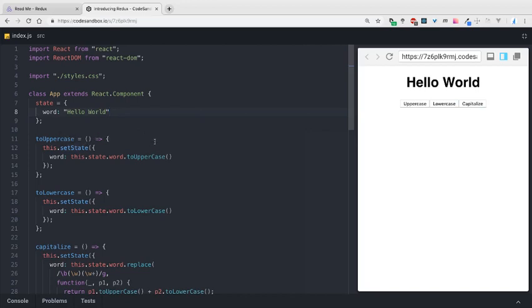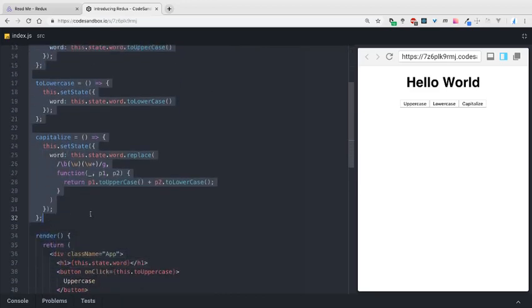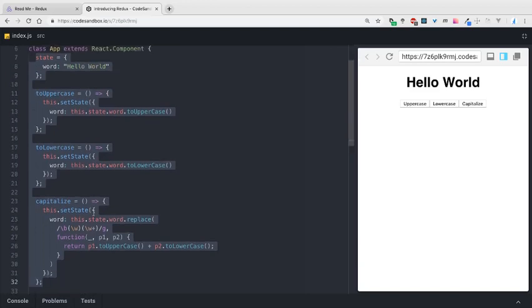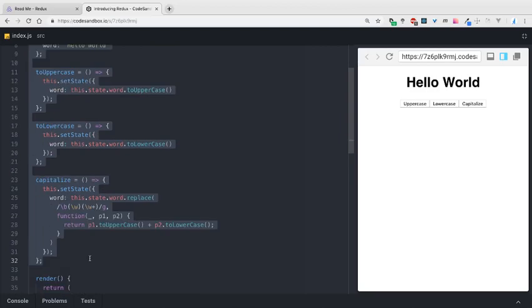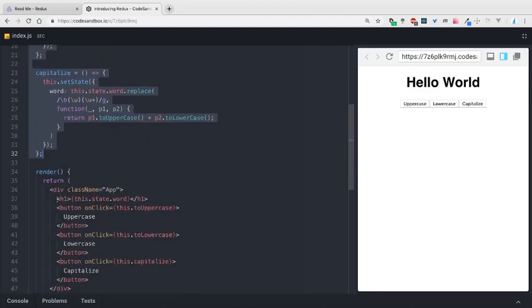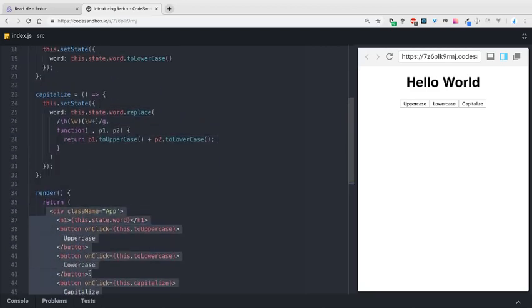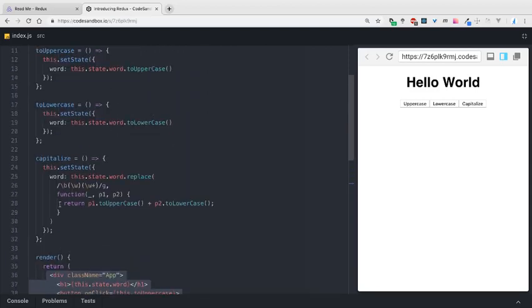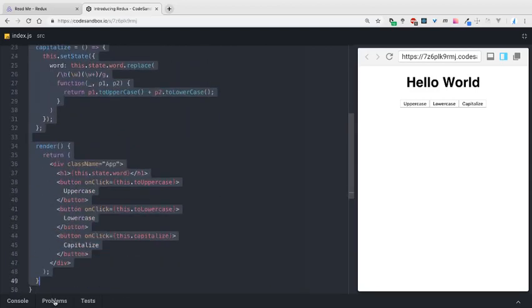Okay, so let's talk about state management. What do we exactly mean by managing state? So it is this part of the application that we are concerned with. This is where the stateful logic gets executed. So this I would consider the UI part of React, and this is the logic behind the UI.